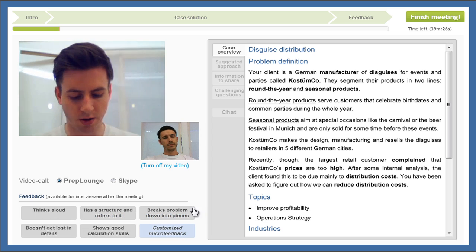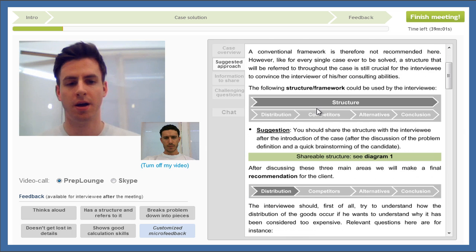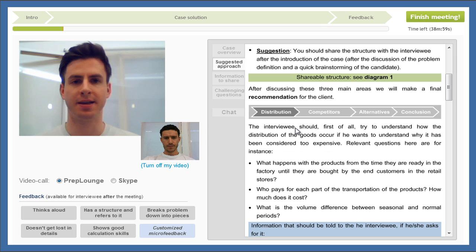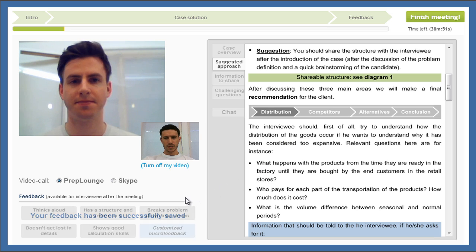Okay, so I've come up with 3 steps to approach this. First, I'd like to understand our current distribution. So, where our production facilities and where our distribution centers are, what our products are, and how the current process of distribution is structured. And a second step, I want to evaluate other strategies to distribute our products in a more qualitative manner. And as a third and last step, I want to apply numbers to our strategies and, of course, pick the best option. Okay, sounds good.